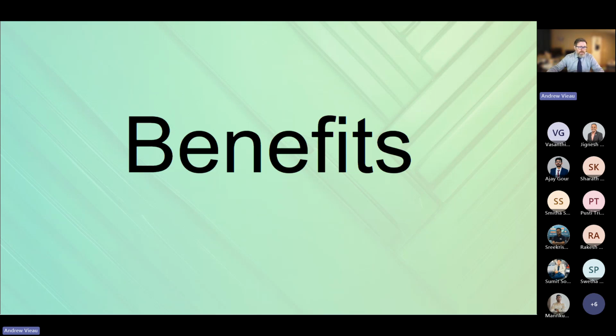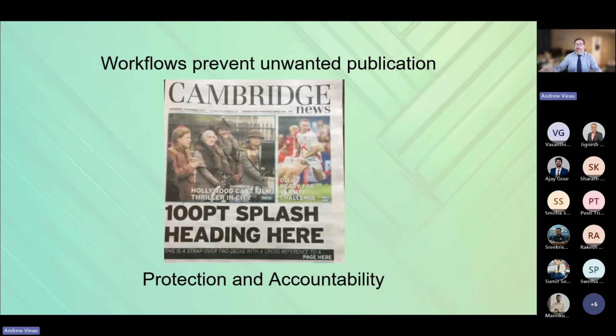So let's talk a little bit about the benefits. The short answer is that workflows will prevent unwanted publication and ensure that all of your content receives proper approval before going live. Without workflow, your content is publishable from the moment it's created. So if I create a blog post and 10 seconds later Sri goes and publishes the entire blog, my newly created blog post that still probably contains default content is going to be published. Sort of like we see in the screenshot here.